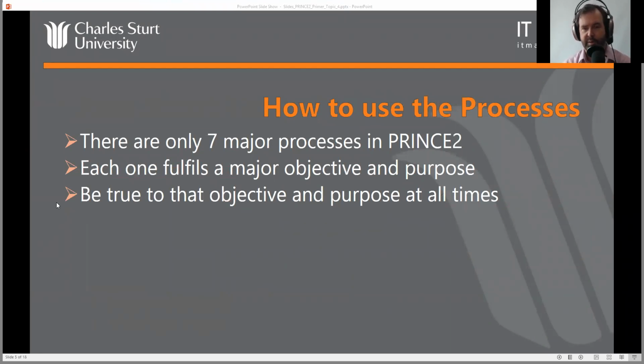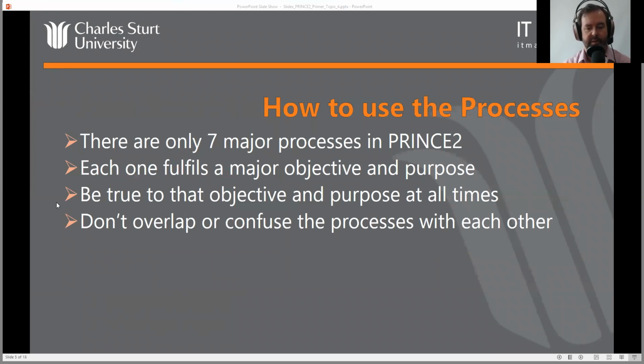So you can be flexible with pretty much everything else but that. But this also means that we don't blur the lines between them unnecessarily. We don't want to have one process taking over too much of the role of another process. I mean, we're talking about a project. There's a million decisions that get made in a project and another million things that happen, plus or minus a million, typically. So of all the things that go on in a project, PRINCE2 has broken it down into only seven real clear goals, only seven things that actually have to happen. You can't get much simpler than that, and we probably shouldn't.